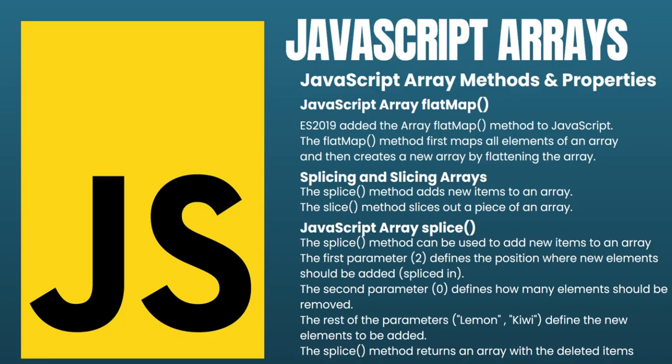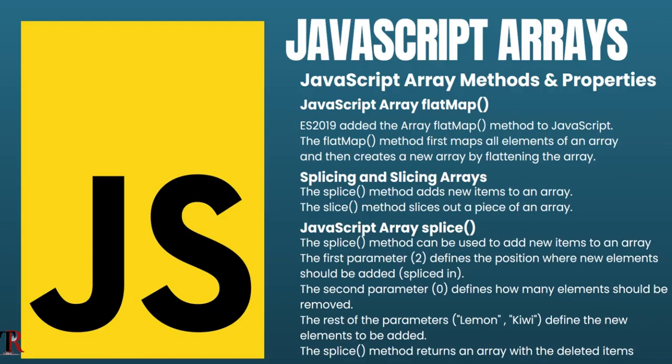But before we go into this, just a quick recap of what we talked about in the last lesson. We saw how you can use the flat method to flatten a multi-dimensional array into a one-dimensional array. That allows us to flatten an array inside an array into a one-dimensional array. So that was what the flat method was used for in the previous lesson. Now, let's start talking about the flatMap method.